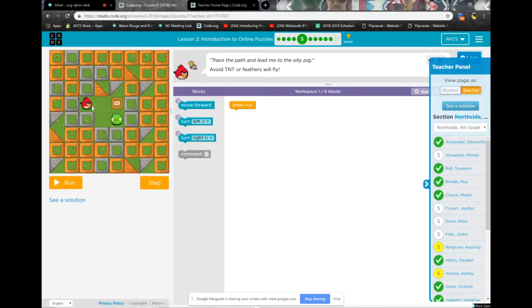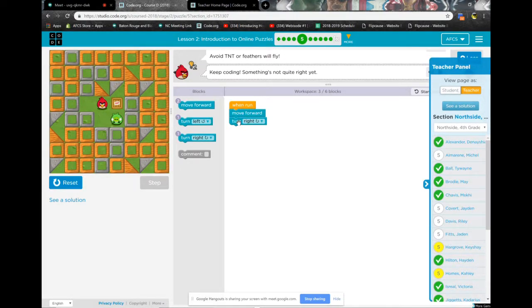All right, so we have to trace our path to get him to this pig. So he needs to move forward, and then he needs to turn right. Again, I'm going to click run and check it as I go to make sure. Okay, so he's there now. We've written enough code to get him to this point.